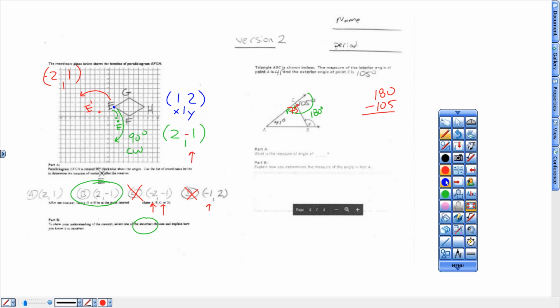Now, to find this outside angle, all I have to do is add these two inside angles not close to that. So take that 41, take that 75, add them together, and that will give me what that outside angle would have to be. This one, it is 116 degrees. And for your explanation, a complete sentence talking about taking away 105 from 180 first, and then adding the two interior angles to get that exterior.